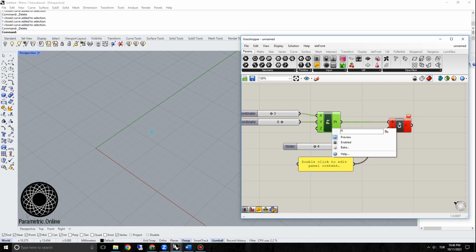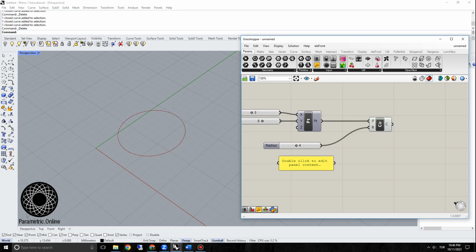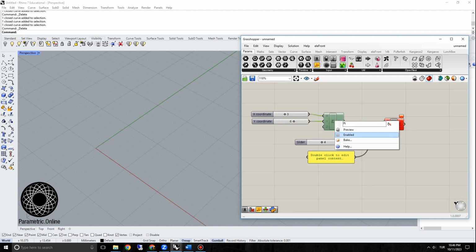You can turn on their visibility by turning on preview or turning it off. You can disable their preview. You can right click and disable it in order to kill the plugin, if you don't want it to generate anything. If you have any issues, it might also get this red condition, right? So if you don't receive any value, it turns into orange. If there's an error, it gives you a red signal. So these are the basic visual inputs that we can read from Grasshopper.